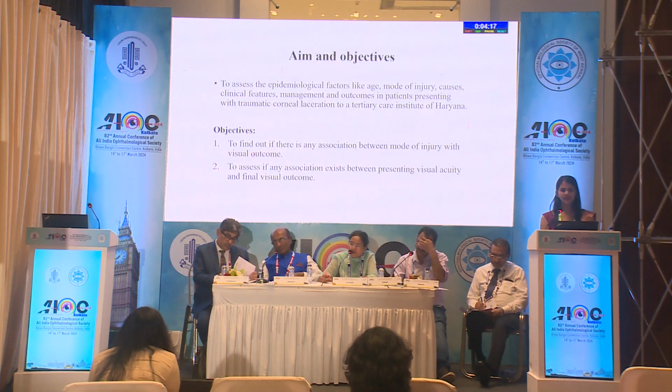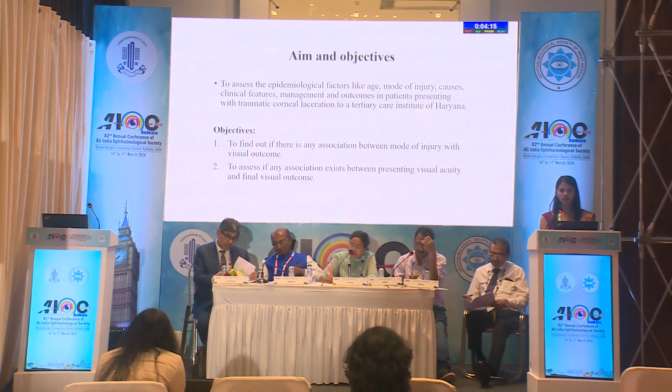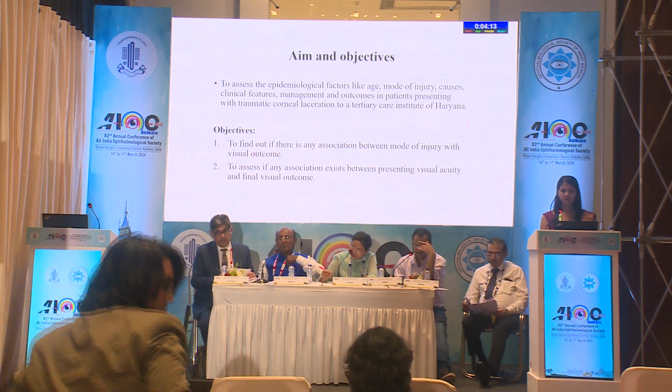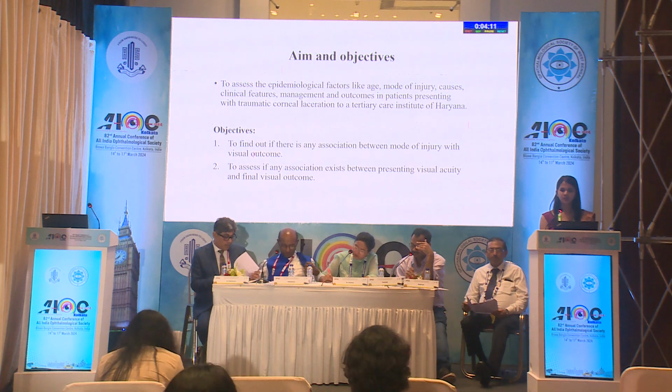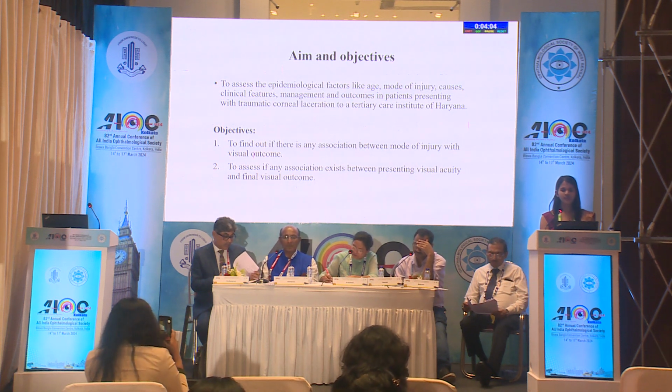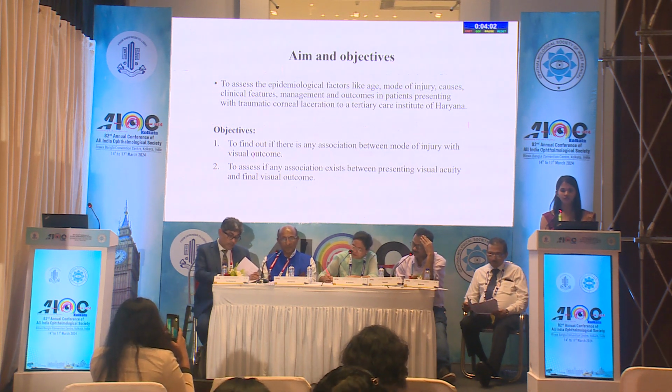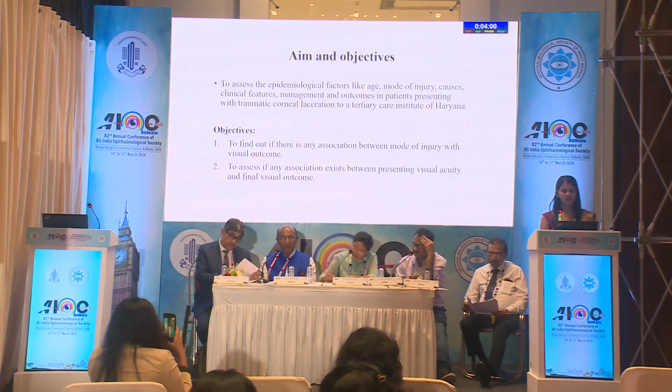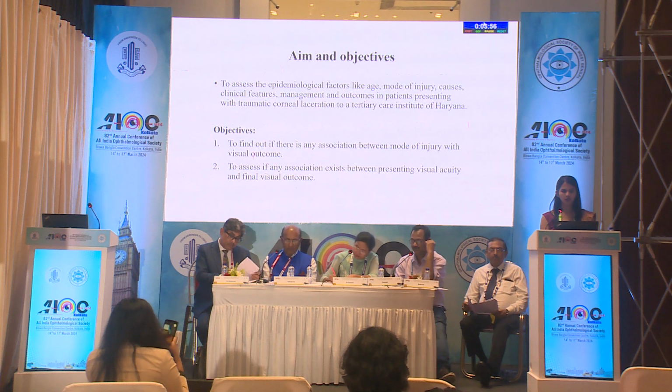The aim was to assess the epidemiological factors like age, mode of injury, causes, clinical features, management, and outcomes in patients presenting with traumatic corneal laceration to a tertiary care institute of Haryana. Objectives included to find out if there is any association between mode of injury and the final visual outcome, and to assess if there is any association between the presenting visual acuity and the final visual outcome.